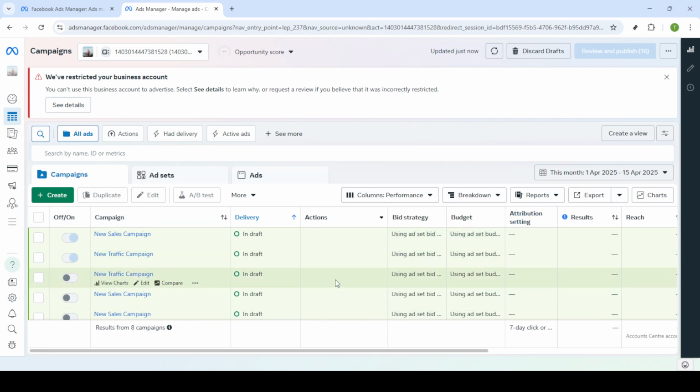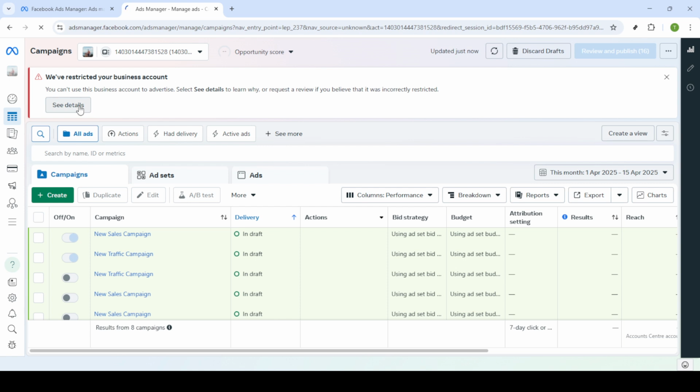After logging in, you'll be taken to your campaigns dashboard. This is where you typically manage all your advertising campaigns. Now, if your account has restrictions or has been deactivated, you'll likely see a notification pop up right on your dashboard. Don't ignore this notice as it contains crucial information about the status of your account.